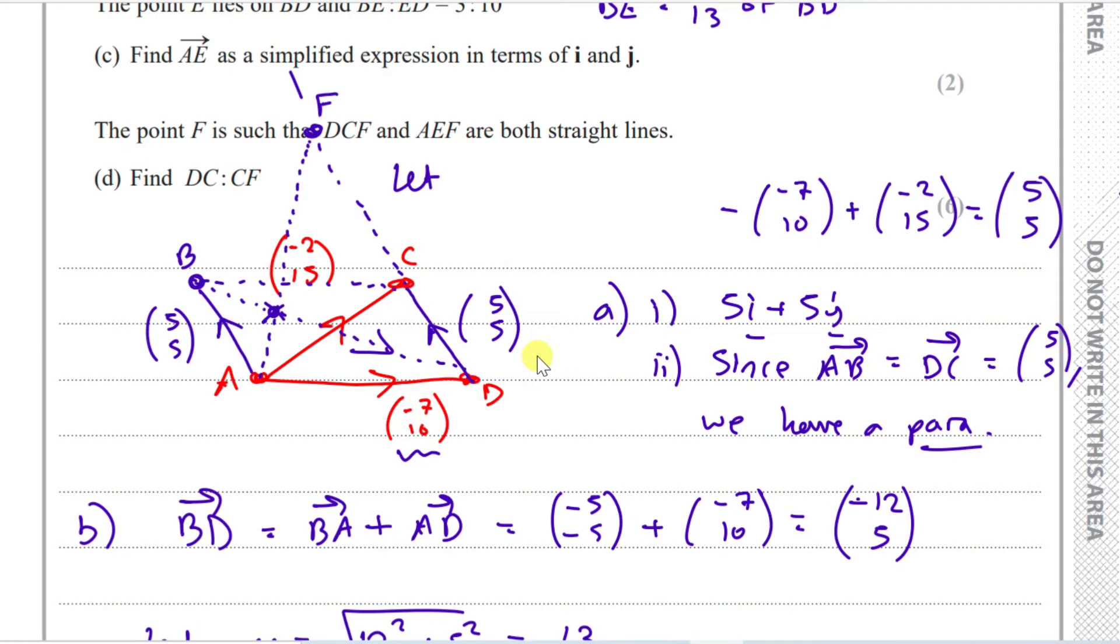So what I'm trying to say here, we could say for instance, let AF basically be some scale factor. Let's call it mu of AE. So what it's trying to say is we know what AE is. If we multiply by this mu by some scale factor, we should get the length AF. Likewise, we could say DF equals another one. Let's say lambda of DC. And then we pick another one. We have to basically say, we've got two different equations, but we also need a third order. One that kind of links to both. So what we can say, another way to get to AF is to go through AD or even AC and go across.